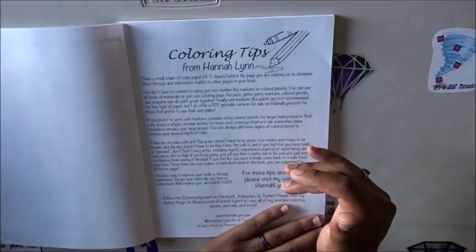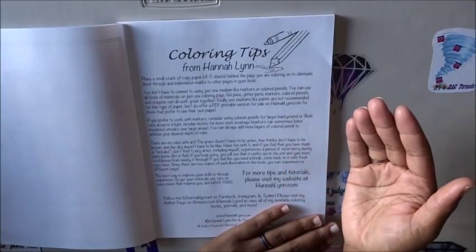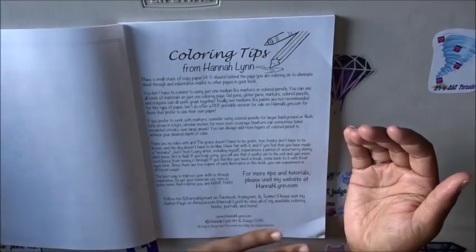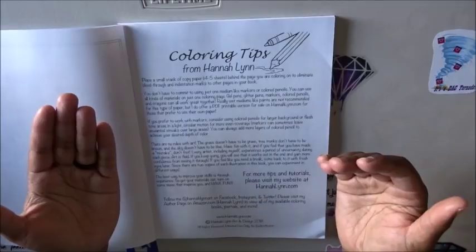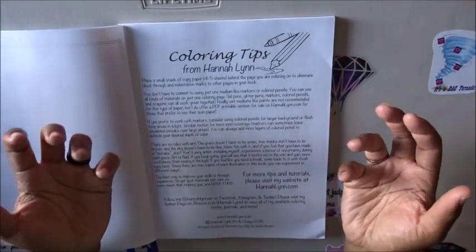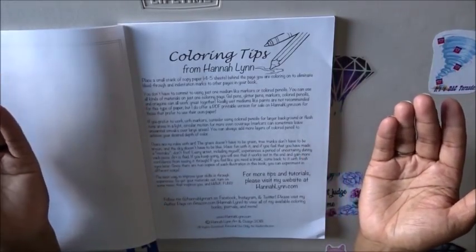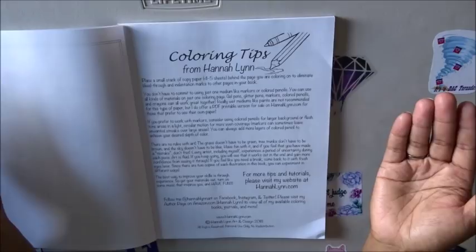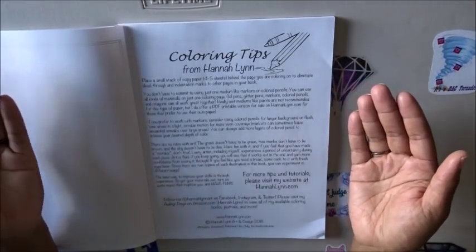Since there are 2 copies of each illustration in this book, you can experiment different ways. That explains the 2 pieces of paper. So you can say use glitter pens or gel pens on one page. Now I gotta buy gel pens. Gel pens on one page, color pencils on another page, just to see which one's gonna give you the best result. I love that. So essentially, you're getting double the book here, and I only paid half the price. I think I paid like $9 for this.